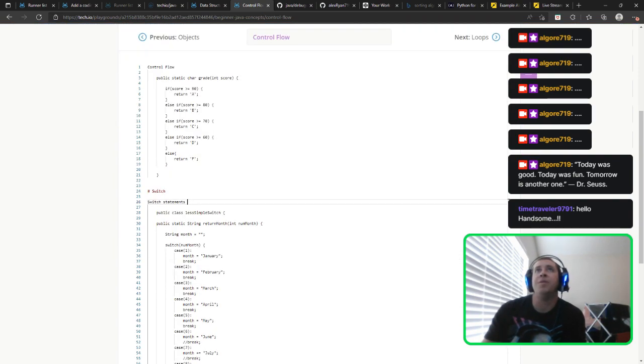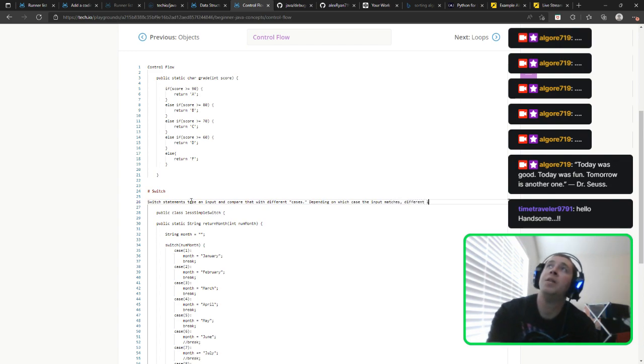They take an input, and then they compare that input to different cases. Cases. Depending on which case the input matches, different lines of code will execute.